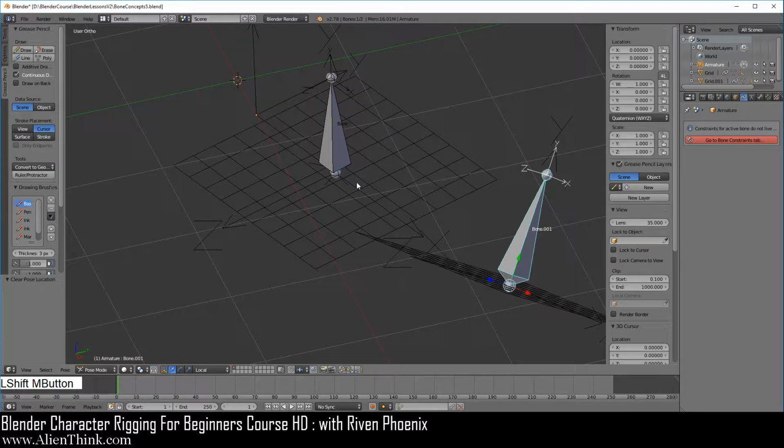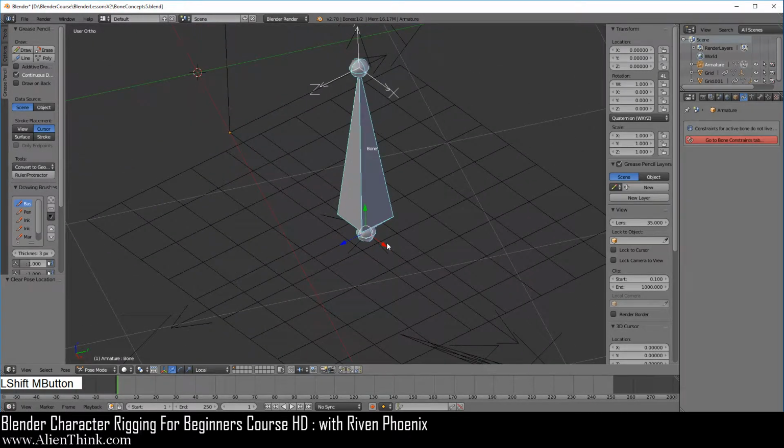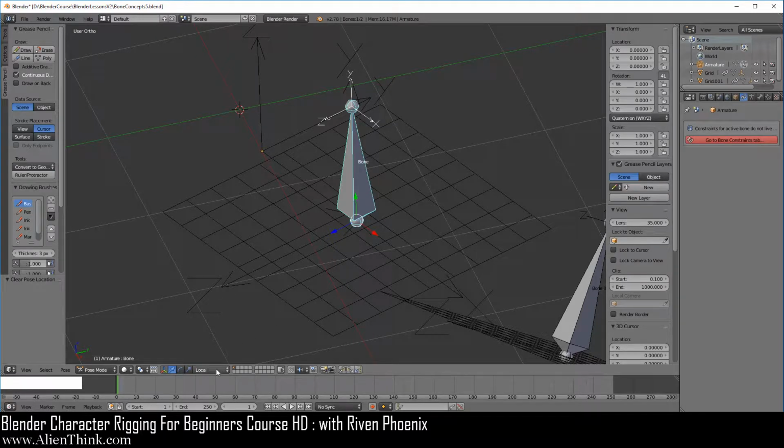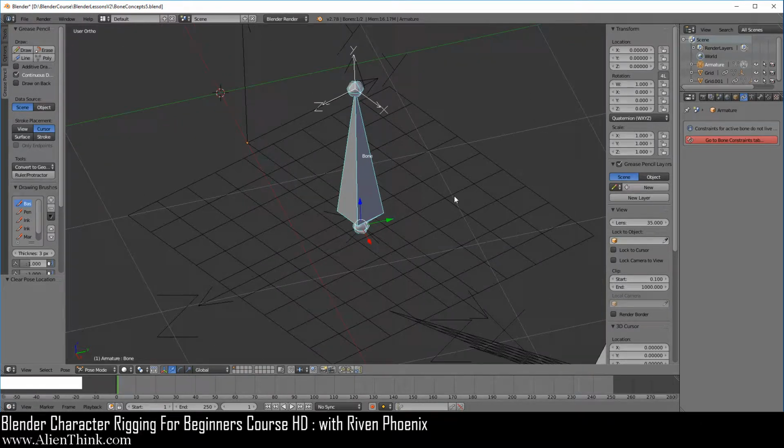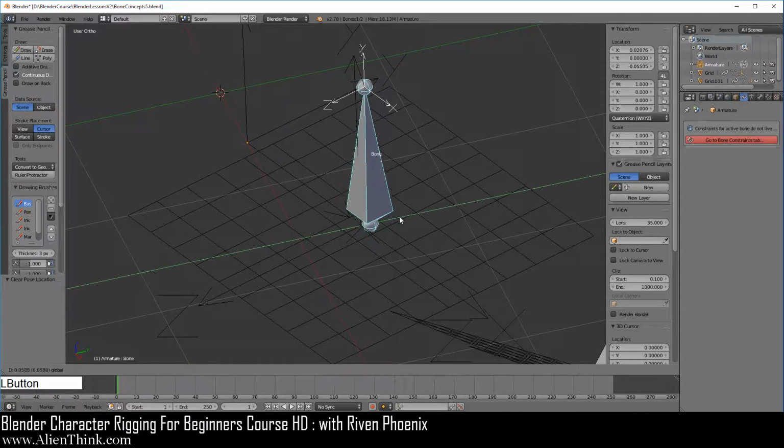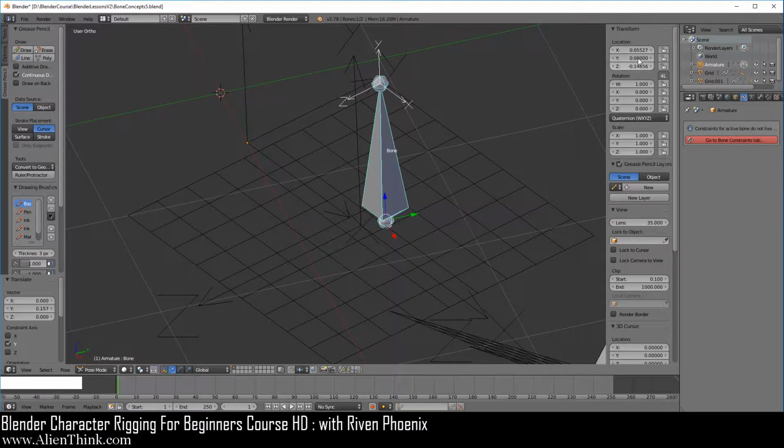Okay, now this makes a lot more sense when we click on this bone and say that, okay, we want to move this bone in world space, so we know that we have to switch the 3D manipulator to global. So now when we click on Y, now you'll see why these two numbers were changing, because this bone only knows how to move according to its local coordinate system, right?